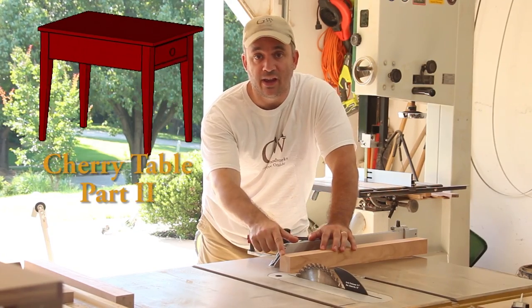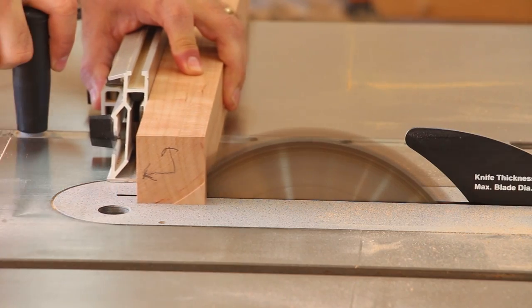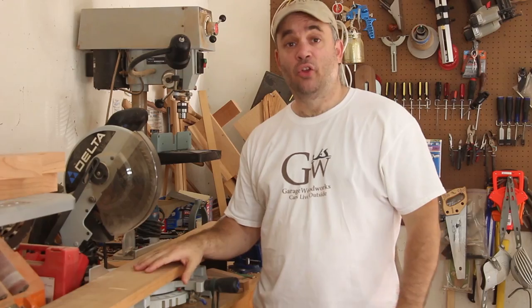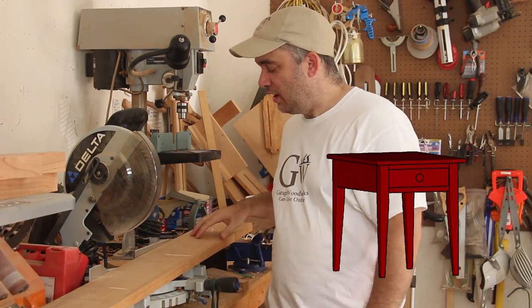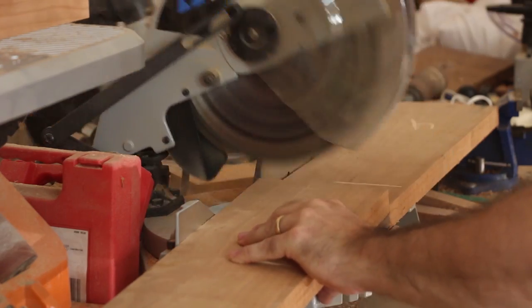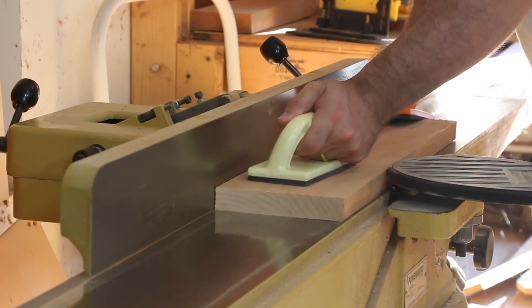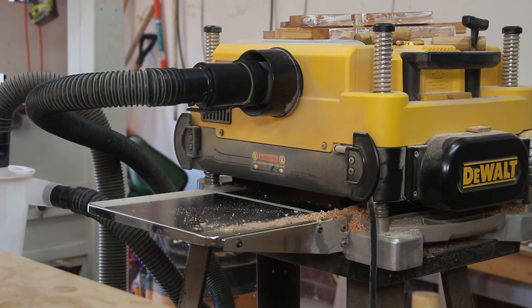So after squaring one end of each leg, I'll go ahead and cut them to length. So next I'm going to turn my attention away from the legs for a little while and start working on the rails. So the next thing I'm going to do is cut some rails to rough length from this piece of cherry. So before I cut these rails to width, I'm going to go ahead and flatten one face at the joiner, and then I'll plane these to thickness.